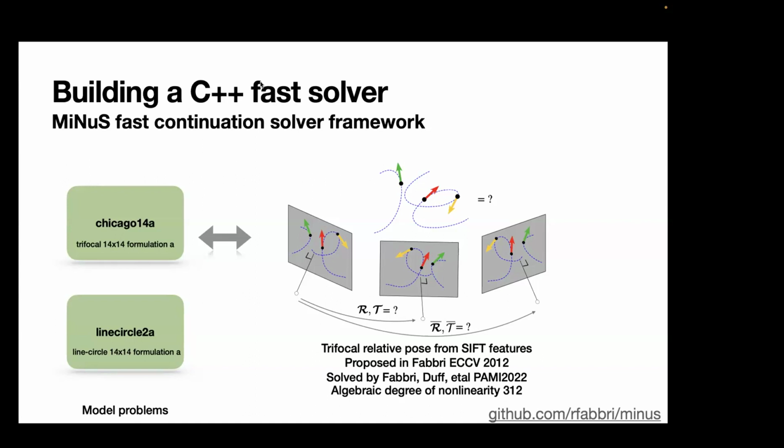The A is there because even if it's 14 by 14, you can use quaternions, you can use other things, and each of these is going to give you different equations. If you eliminate differently, you're going to have different formulations. That makes a huge difference in runtime also. So the templating system that we have accounts for that. So you have the problem and the variants.